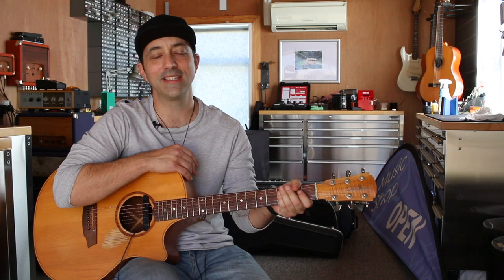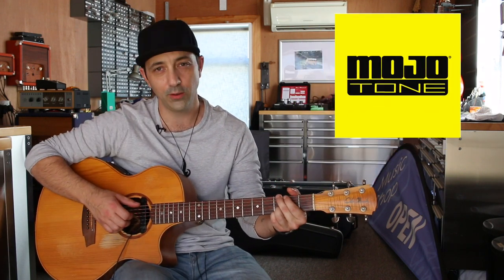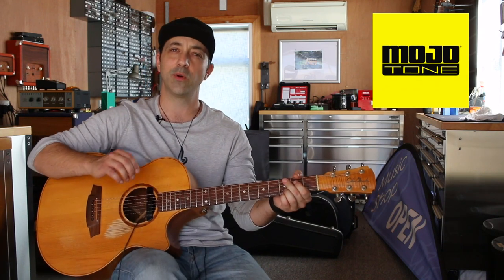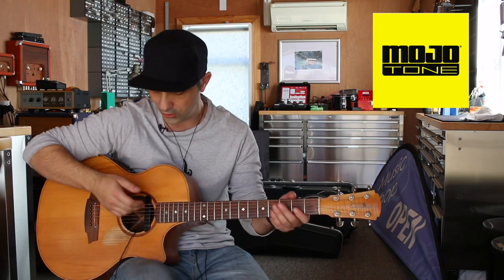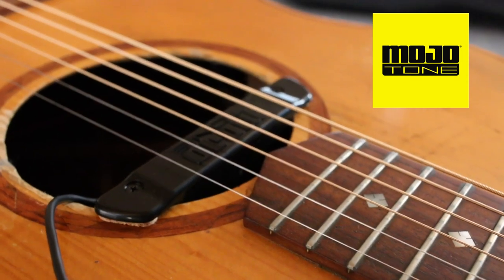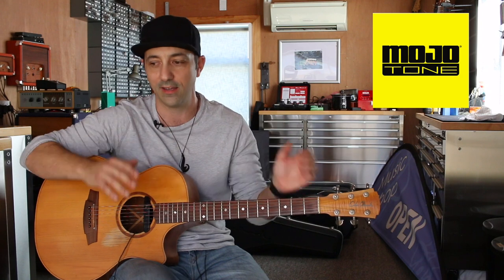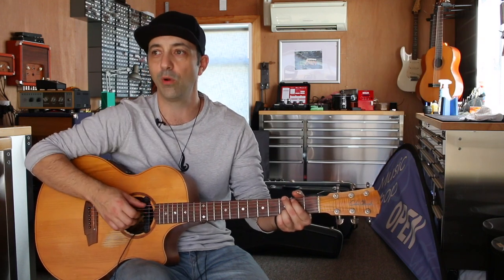Hey guys, welcome back. Today we're checking out the Mojotone NC-2 acoustic soundhole pickup. So this baby right here. And the cool thing about this one is it's the same as the NC-1, but it has a mic, so you can blend it in. There's a little thumb wheel on the back and you can blend in as much of the mic as you want. And that really adds the ear factor to the pickup, making it sound just a bit more lively and a bit more natural, I suppose.